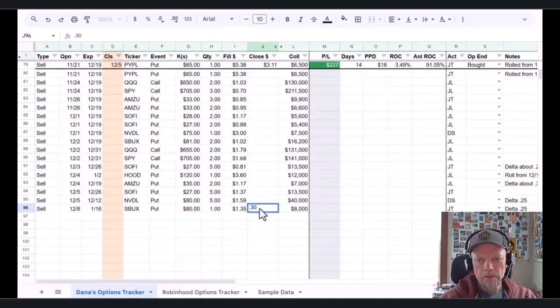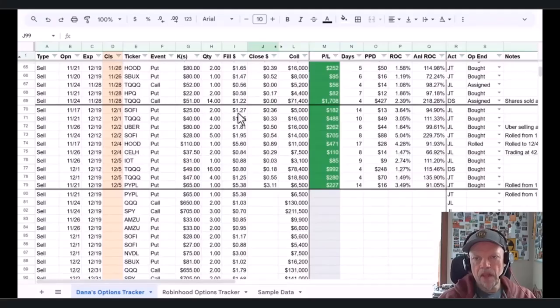Remember, we buy low, sell high, but we're doing the opposite. We're selling high, buying low. So let's say at some point in 2 weeks or 3 weeks, this contract's only worth 30 cents. I will buy it back at that point, and then this would be my profit. This is just an example. I'll delete that again. So you can see all these examples here.